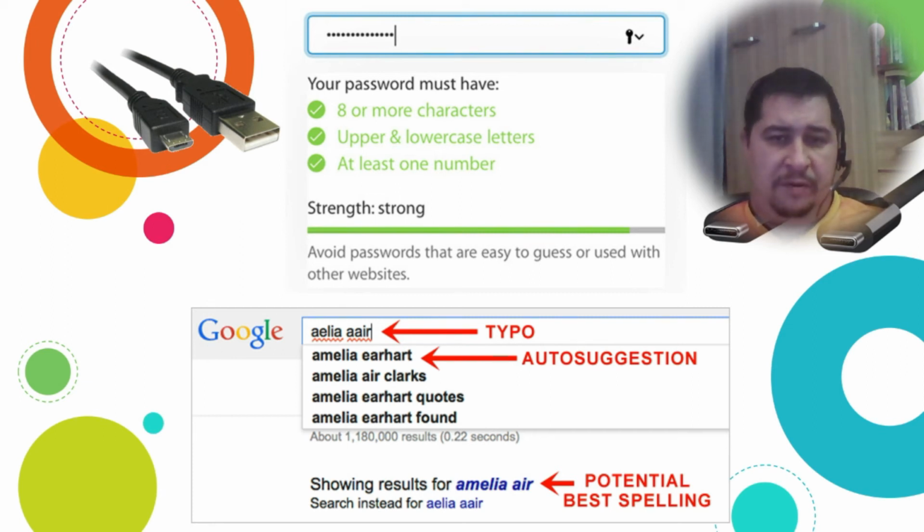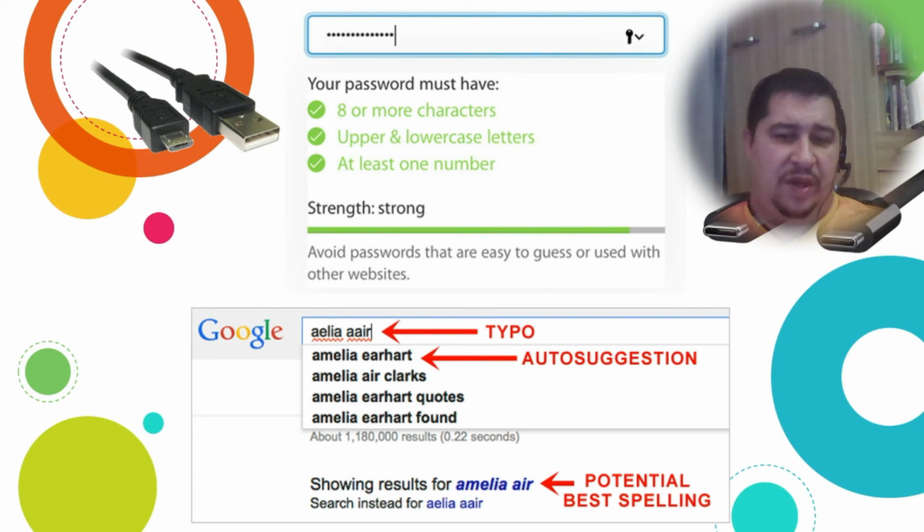Another example is while you are typing your password, let's say during a password change, you are given ticks or crosses for all of the restrictions. So if your password must have 8 or more characters, a lowercase letter, at least one number, while you type, you get all of these conditions shown as satisfied or not, with notification by having them in green and red with ticks and crosses and so on.